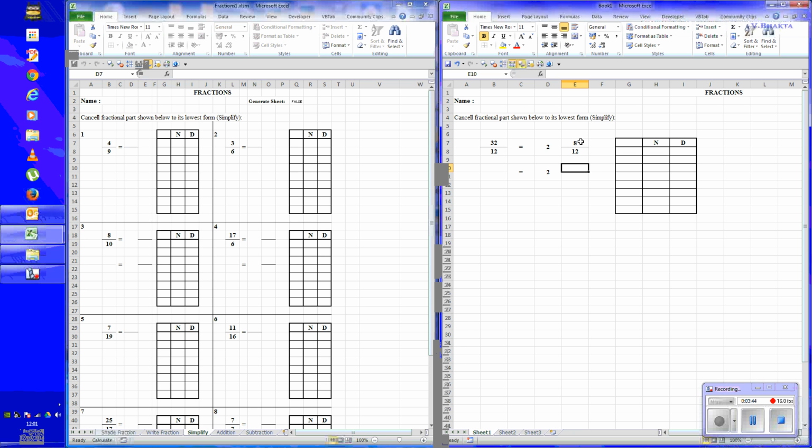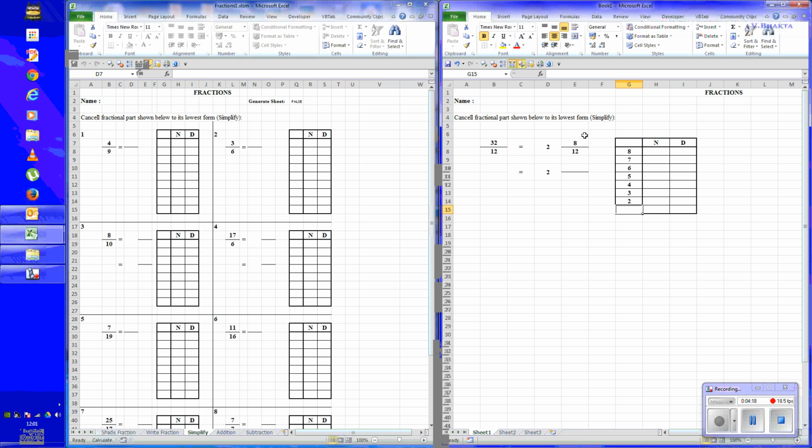In our tabular form we have a numerator and a denominator, and we take our numerator, which is 8, and we start with 8 and work our way backwards down to 2: 7, 6, 5, 4, 3, 2. We don't use 1 simply because all numbers are divisible by 1, and if we do divide by 1, they will remain the same.